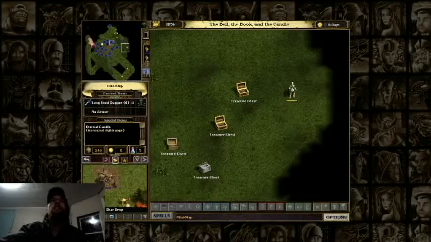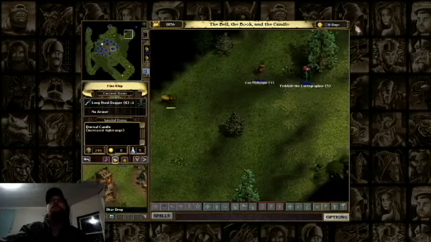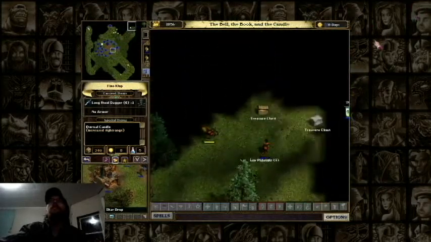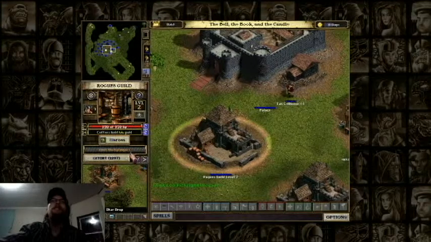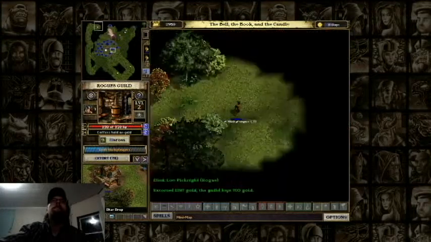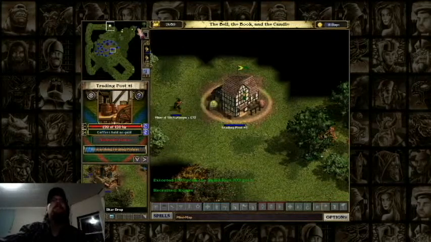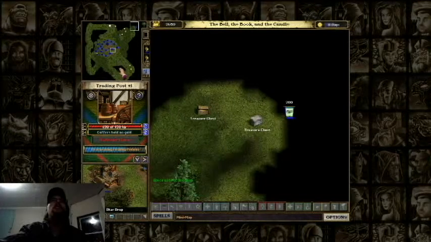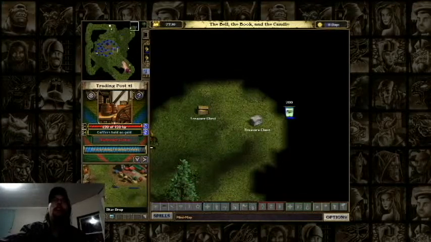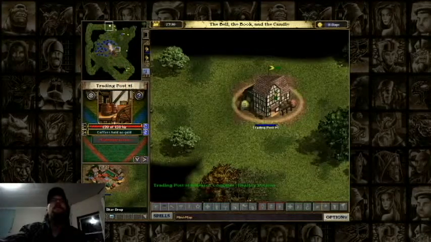Whoa. Found some treasure, I would see. An unwelcome guest. Ooh, some more treasure from over here. I leave my gold alone. Where's the gold? Majesty! Your trading post now offers healing potions!